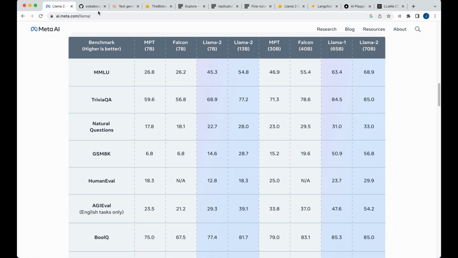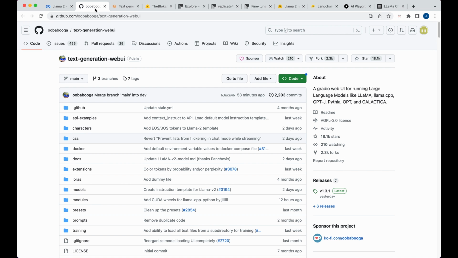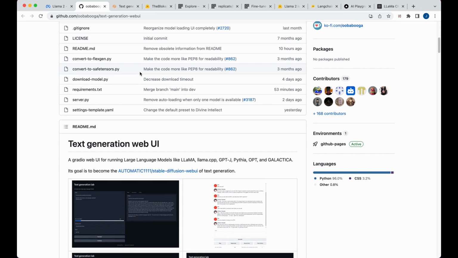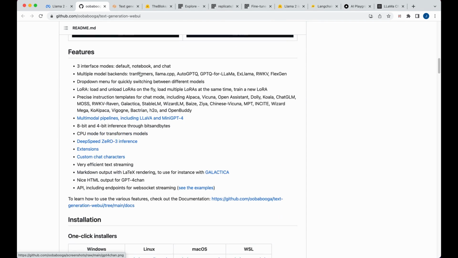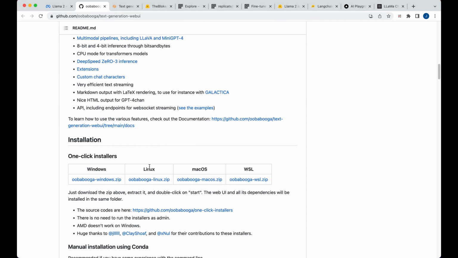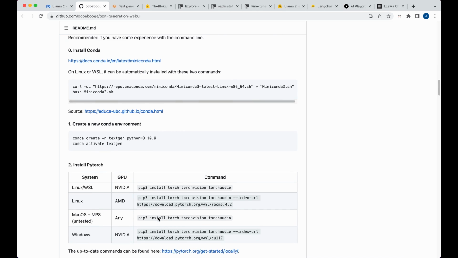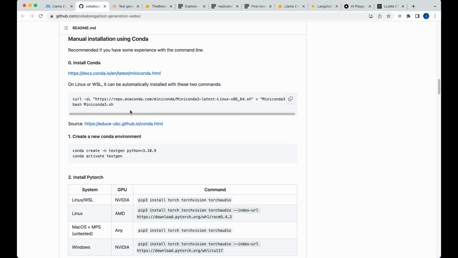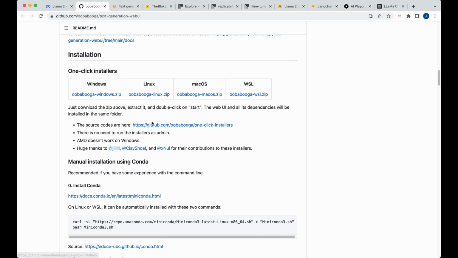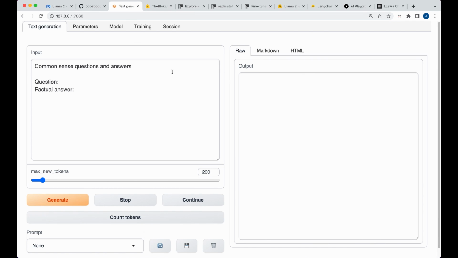So the first thing I'm going to show you is, if you want to pull this down and set it up locally, the tool that I found to do this is this text generation web UI. The easiest way to set this up is to go to the GitHub repo and scroll down to their one-click installers. That was the approach I took. If you want to walk through how to set it up a bit more manually, you can do that as well. But I downloaded the installer and it just runs. You can execute that shell script and it will run through downloading everything that you need to get going. Once you have that downloaded, you can go ahead and fire it up.